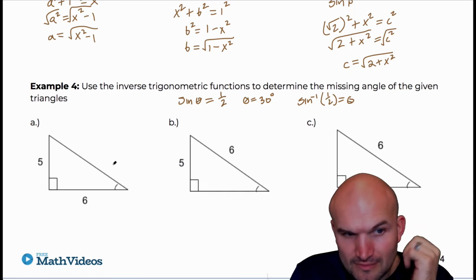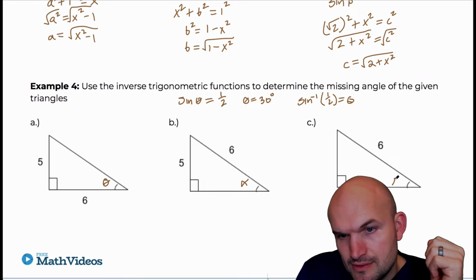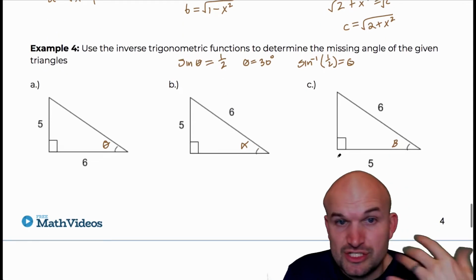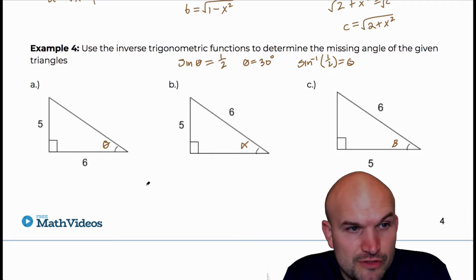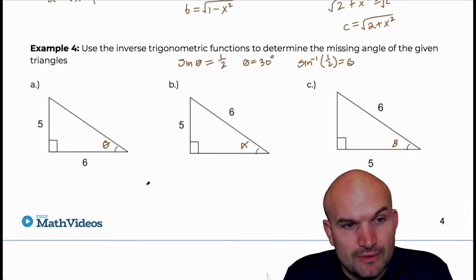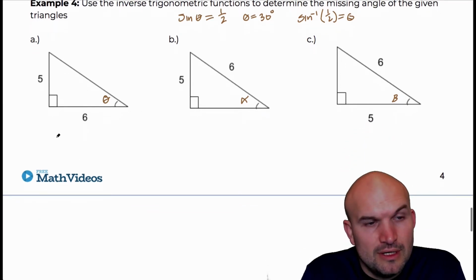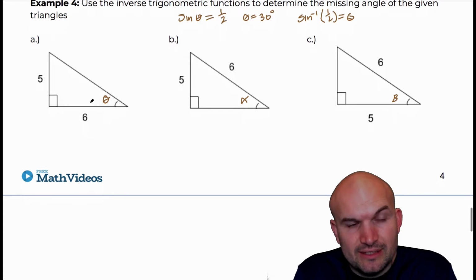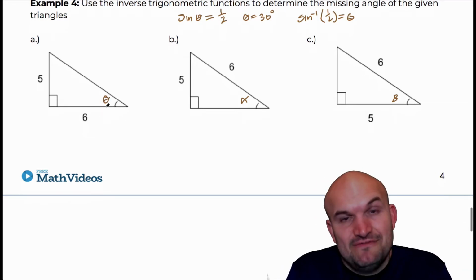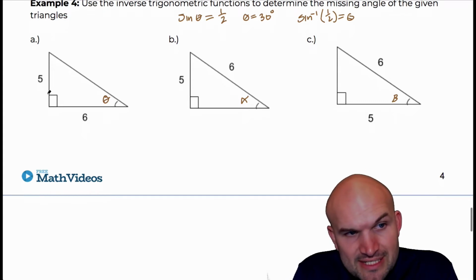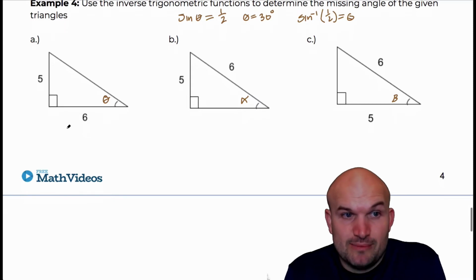So in here, we're going to have some missing angles, and I wasn't able to sketch these in, so I'll put these in there. Basically, the question is to use inverse functions to determine the value of your angle. First I identify which trigonometric function we should use to find the value of theta. Based on this angle, you can see we have the opposite as well as the adjacent. So let's write a trigonometric expression.